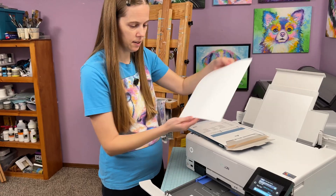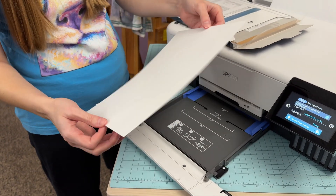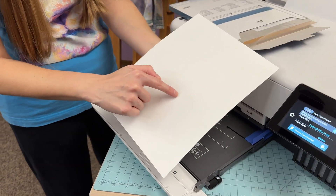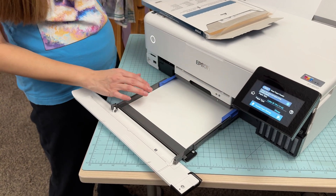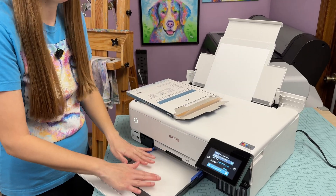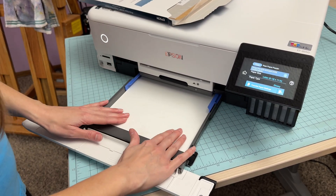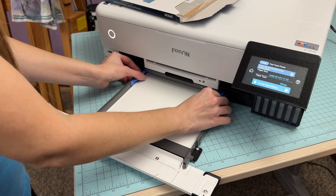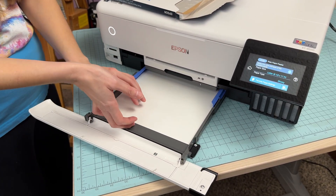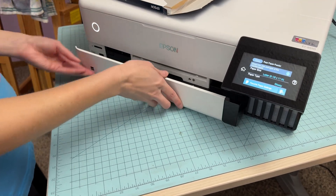With the bottom front tray you load the paper in, but instead of it being face up, you actually want the paper face down. You can tell on all of their glossy paper because it always has words on the back, like it'll say Epson or the type of paper. So in the front sheet feeder you always want the printing side face down — the opposite of the rear tray which is face up. On this front tray there are also guides, and the maximum width is eight and a half inches. If you slide the paper all the way forward, that is best, and then to load it you just close this.